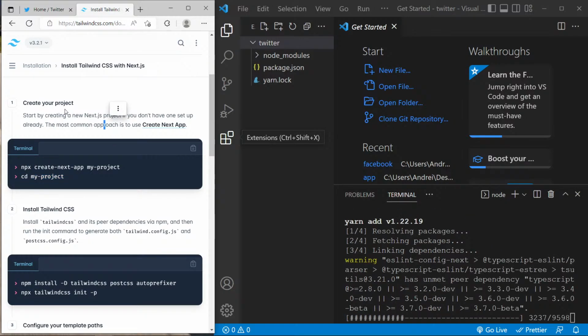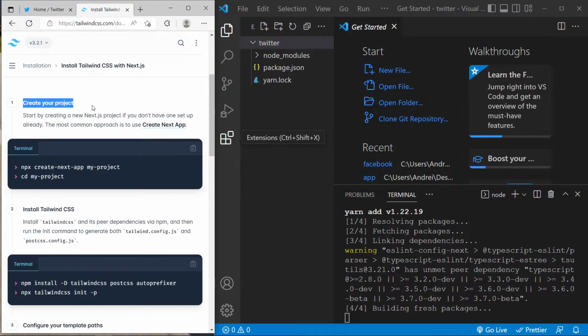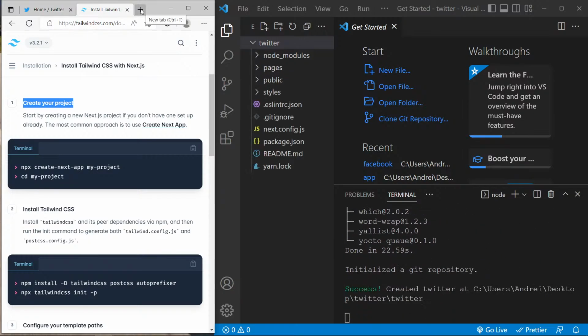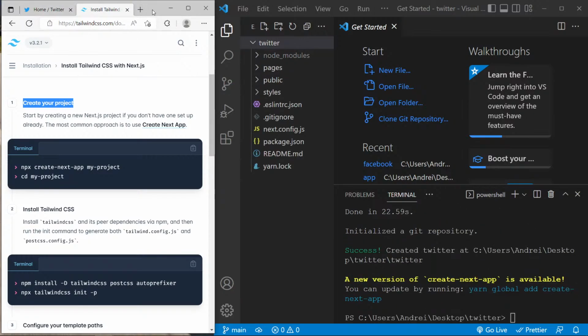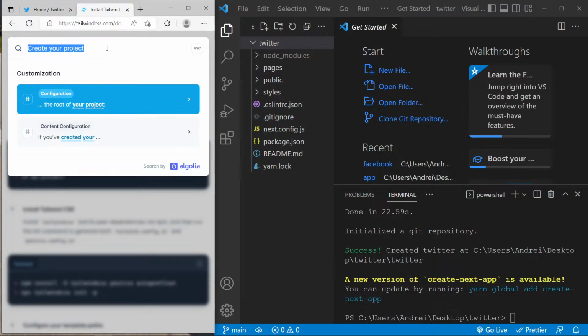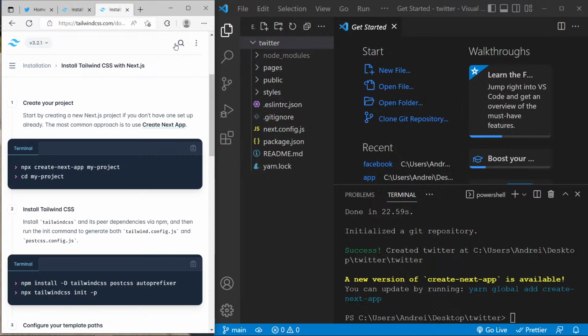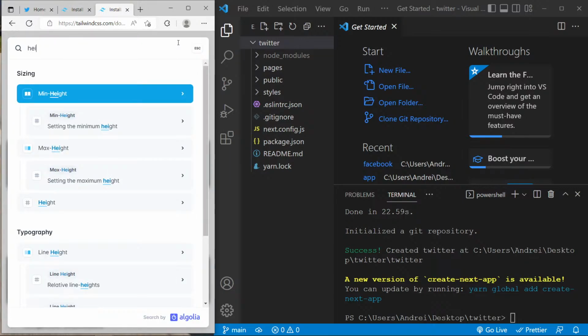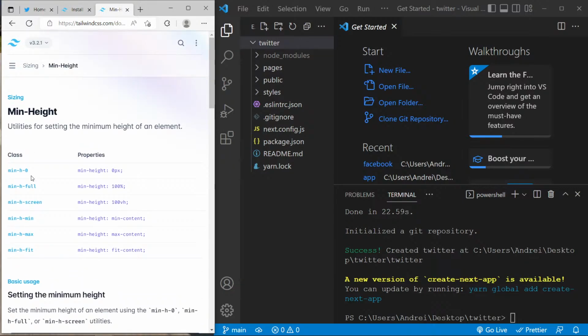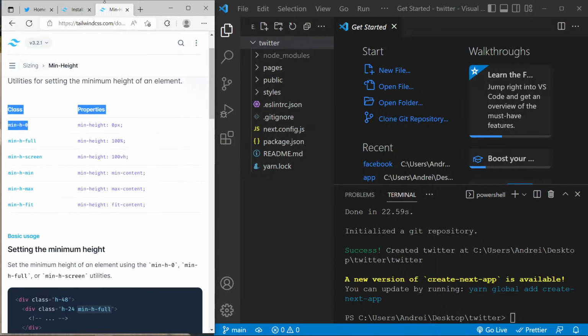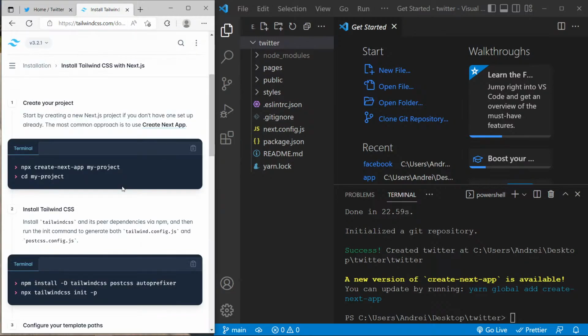If you never used Tailwind before, this is very easy to learn, nothing too complicated. Every CSS styling is available on Tailwind as well. So in the docs, if you want, for example, the height, you have a minimum height, max height, almost every CSS styling is available on Tailwind.